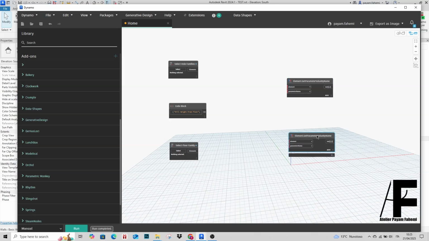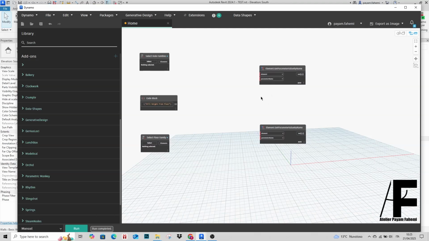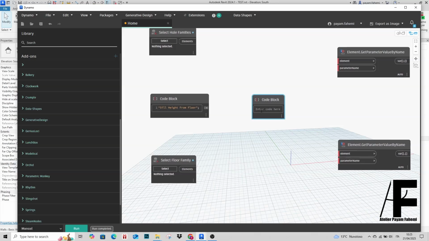I'm going to have two of these nodes here, and let's bring out another code block because I'm going to grab the values of those default parameters.